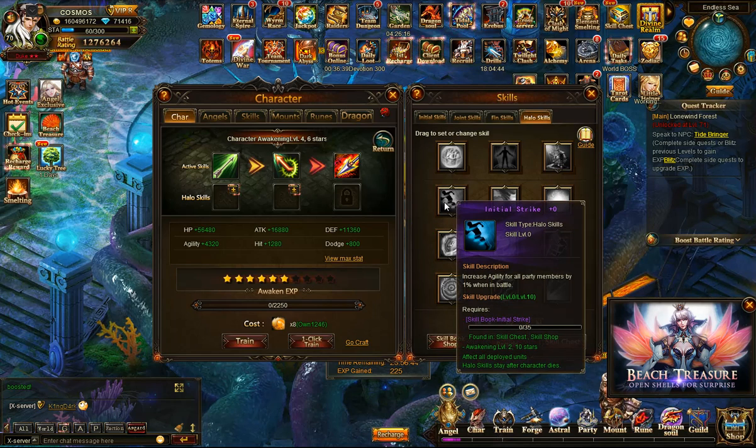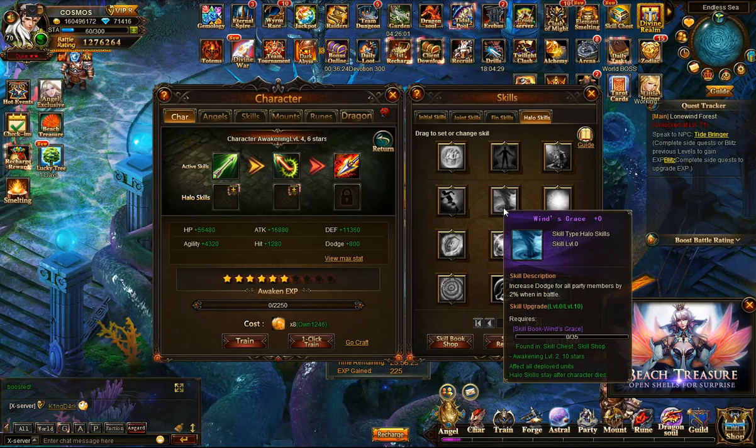It's cool. We've got the initial strike here, increasing agility. I'll probably bypass that one. I still don't see the huge benefit of agility. I guess I haven't gone into those important PvP battles yet where you feel the difference. Increase dodge for all party members by 2%. That could be pretty cool. 2% times 10, 20%. Although I don't know, of course, if it's 2% for each level. I'm just assuming it for now for the discussion.